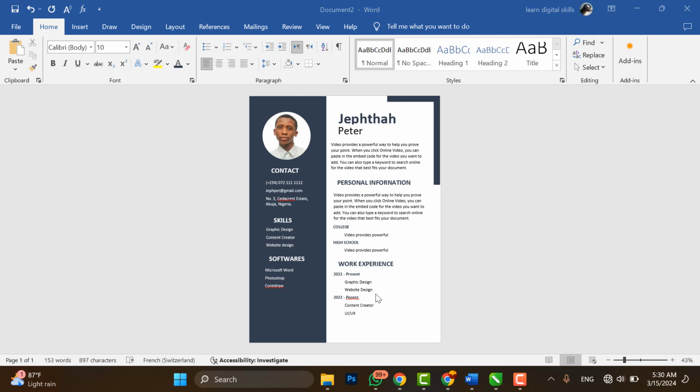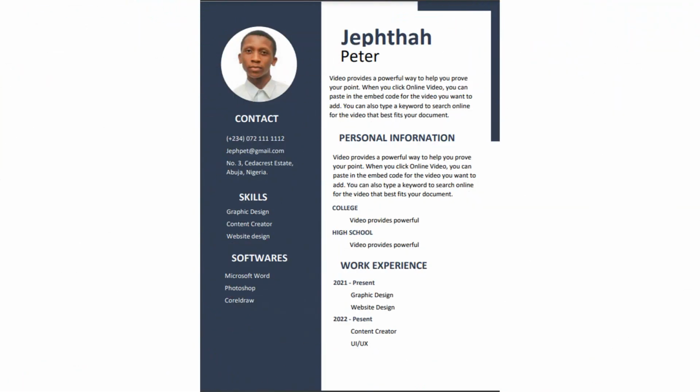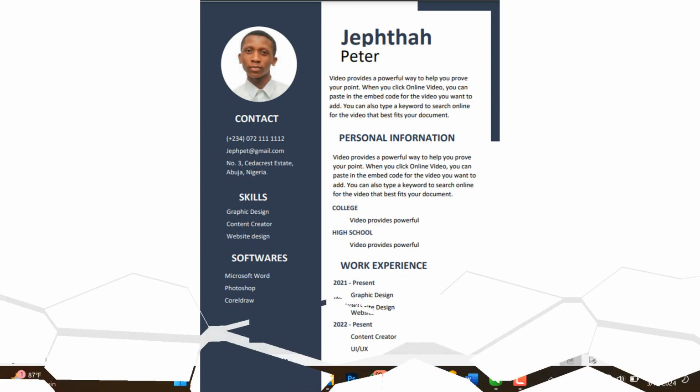So if you notice, I actually put in some colors where necessary, like this one, so that it's actually going to show that it is different from what I am listing, and that is why I also made the indent. All right, so this is just how we can actually design a resume or your CV in few minutes, and then you are good to go.